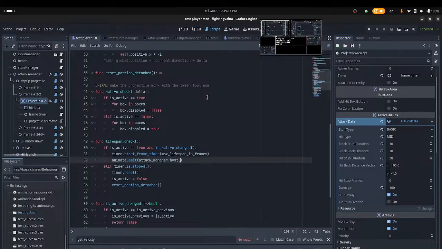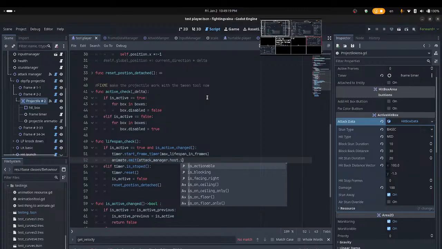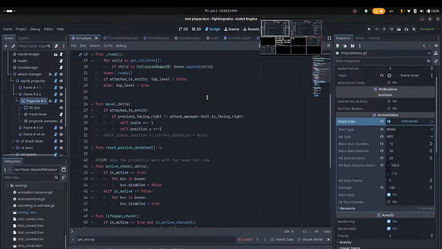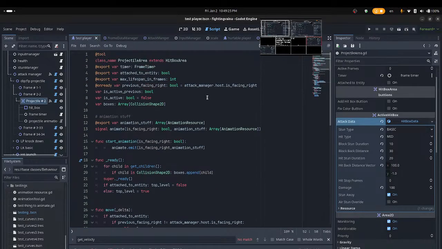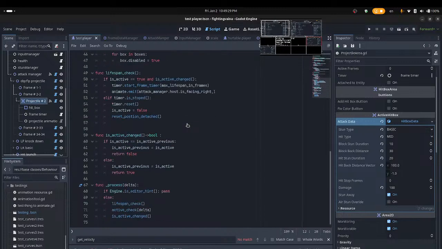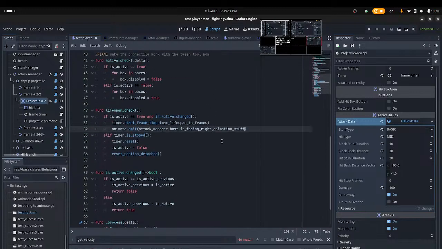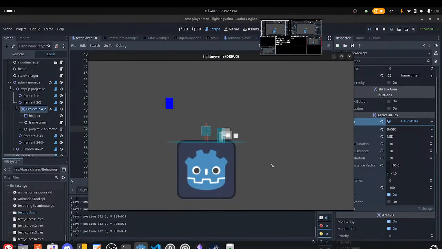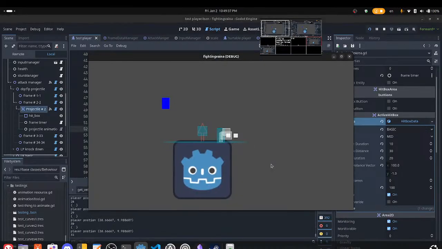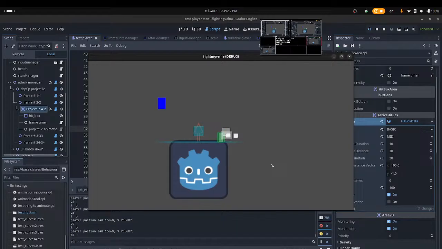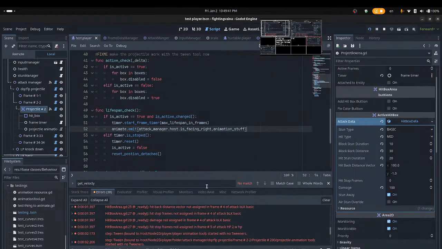Host is facing right. And animation stuff. Animation stuff. Run it, try it.